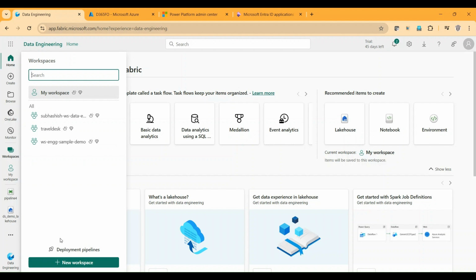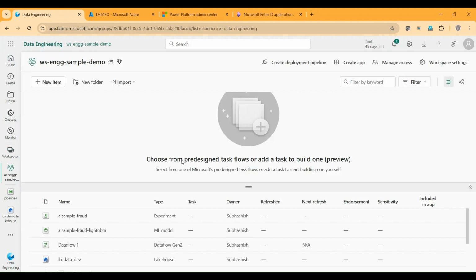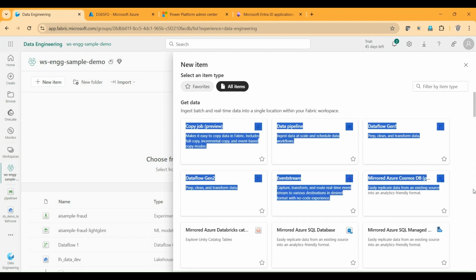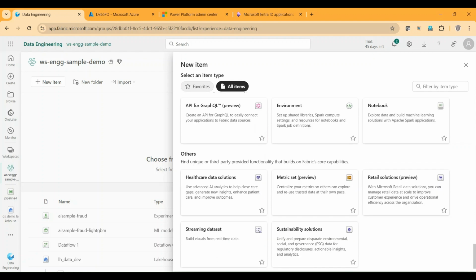So I am just going to take you to one of my existing workspaces, and I can already create a new lake house inside. I can create from my new item, and I can go all the way down below, and there is a lake house creation option out here.